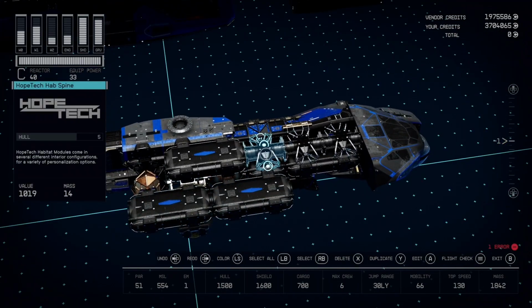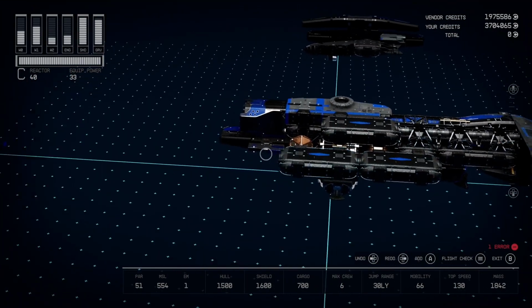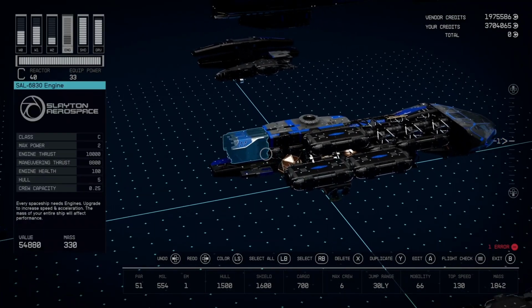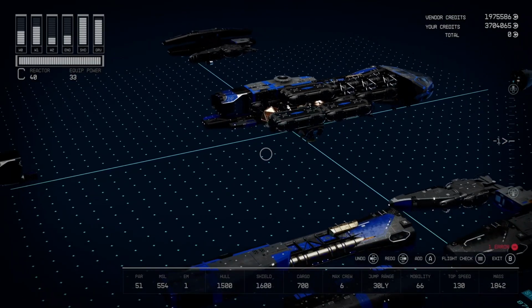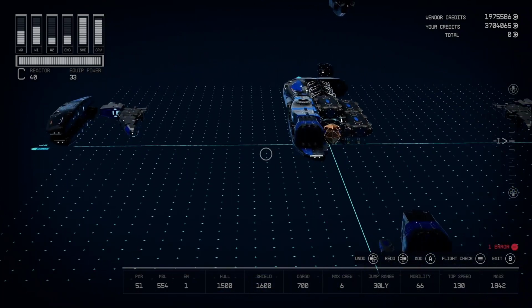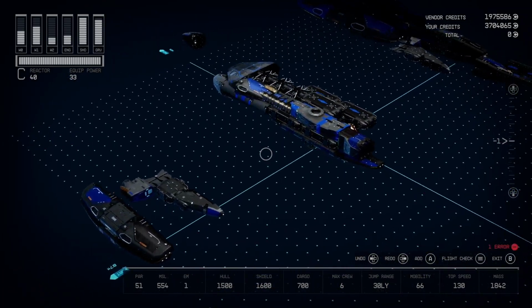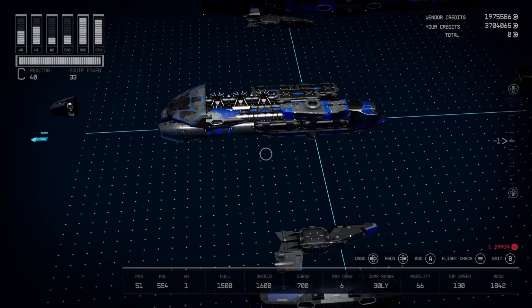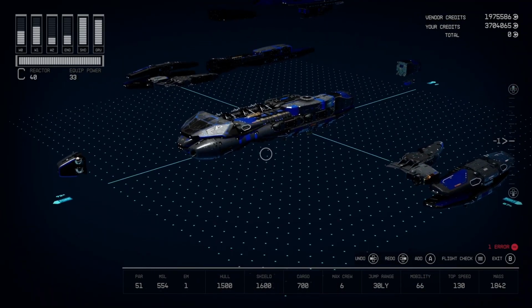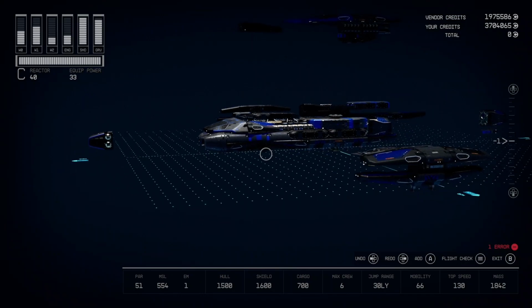Oh, just to mention, the Pinch HZ reactor, these Hope Tech spines, the SAL 6830 engines, I believe all three of these are available at Hopetown in the Polvo solar system or the Polvo planet. Can't remember which one it was. But those should all three be available there.